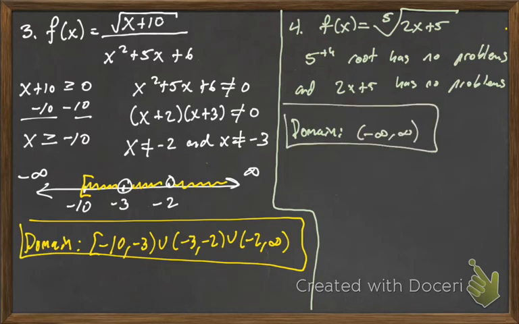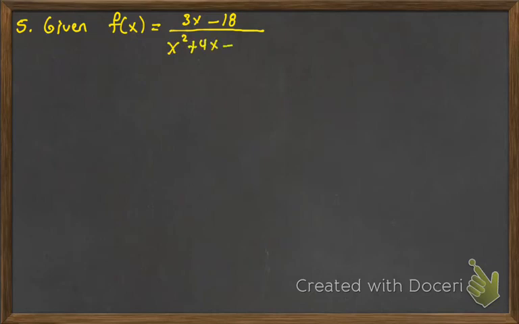All right, so let's move on, and I think we're going to look at a question that's kind of like a review question. So f of x is equal to 3x minus 18 over x squared plus 4x minus 12. You're going to have one or two of these on the homework. Usually I put one kind of like this on the test. They're going to just ask you a bunch of questions, okay? So the first question they're going to say is, is the point negative 6, 0 on the graph?